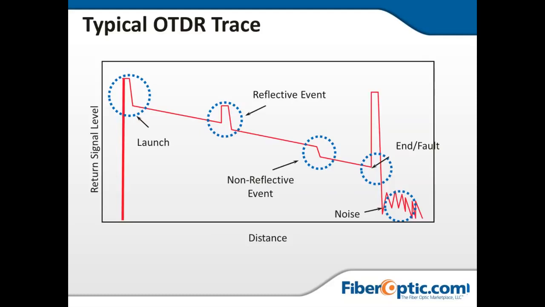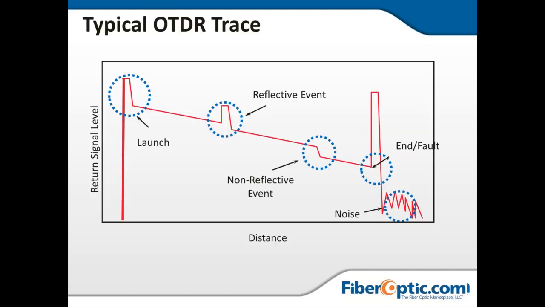We're looking at the launch, and then we're looking at the reflective event. So one of the things that I was saying is we typically always want to use a launch box. So what I would like to see on this OTDR trace is the launch, which is correct, and then we call this second spike a reflective event. Well, that's completely accurate. It is a reflective event, therefore we see that typical spike that we would want to see at a reflective event.